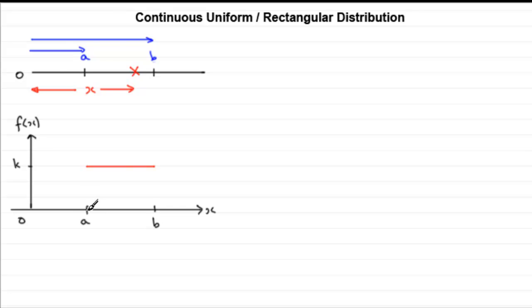When we're outside of the region, less than A or more than B, we'd find that f of x was zero. So our graph would look something like this. If we join from here straight down to A, and from here straight down to B, we've got a rectangle. Hence the name, rectangular distribution.